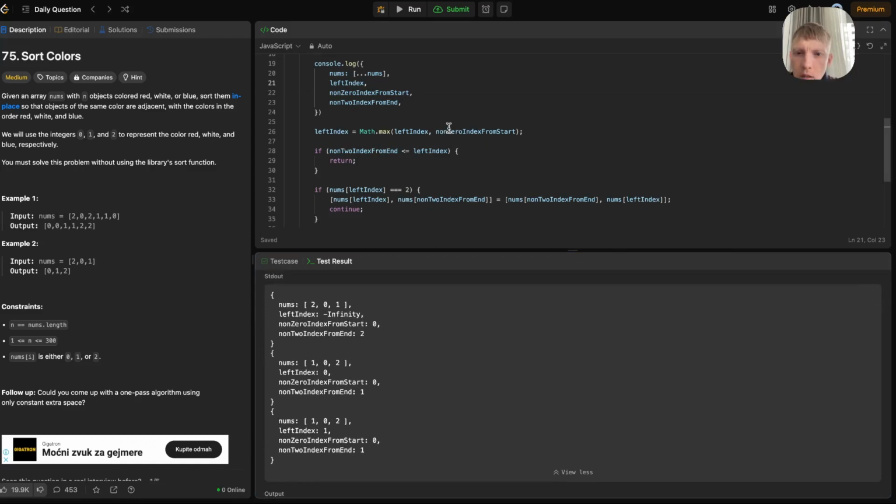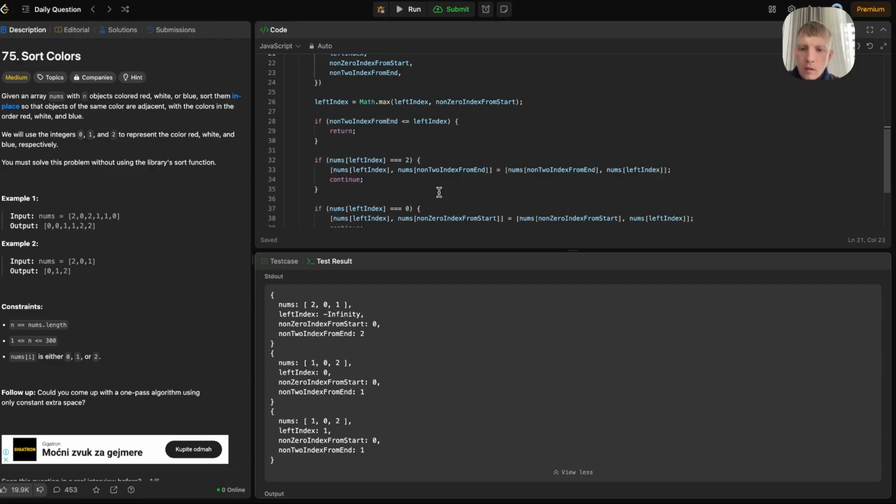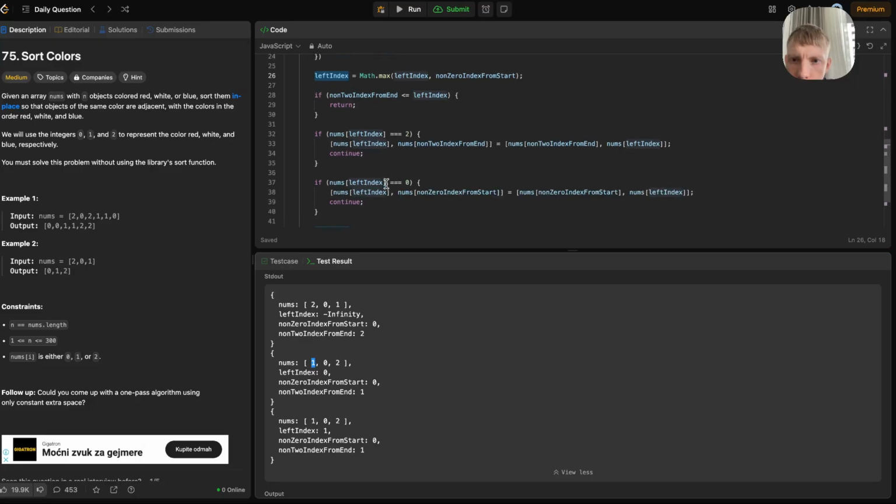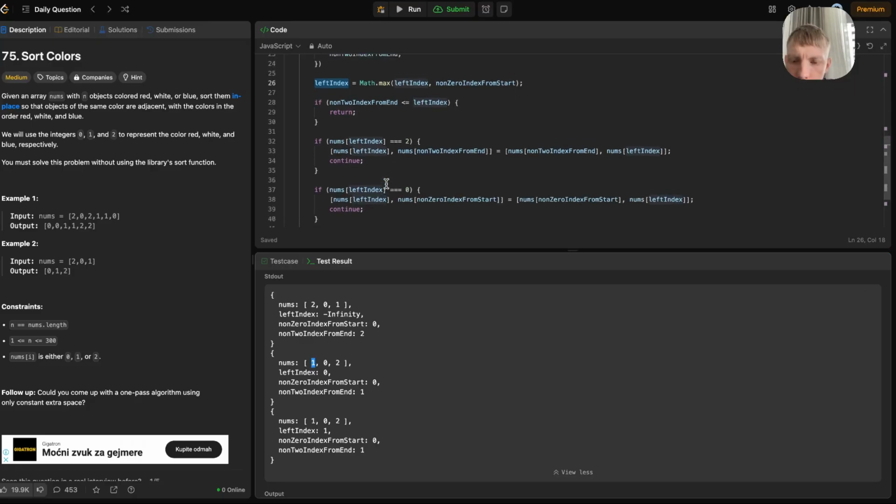Left index 0. So here we see 1, left index is 0, left number is 1.